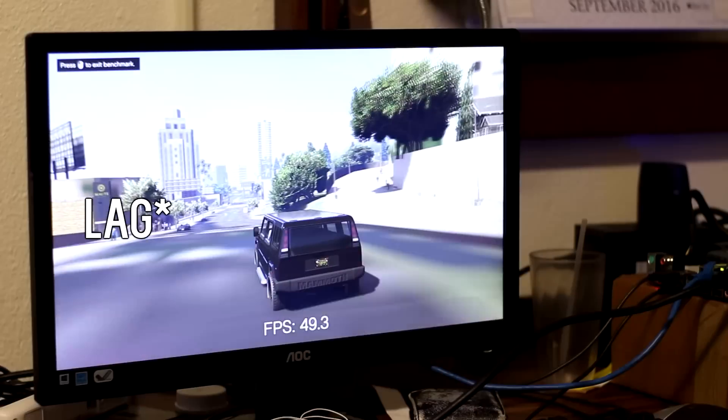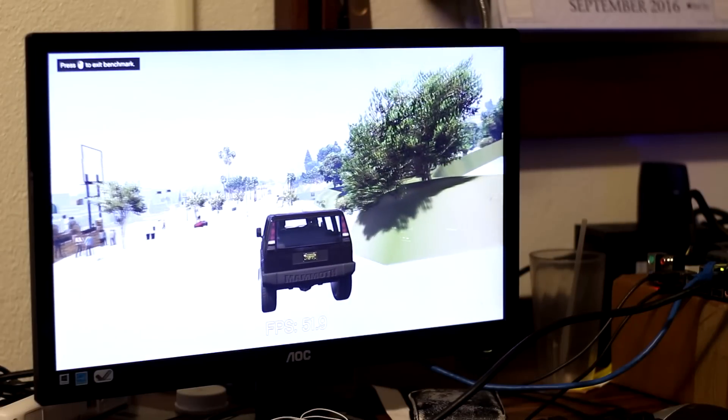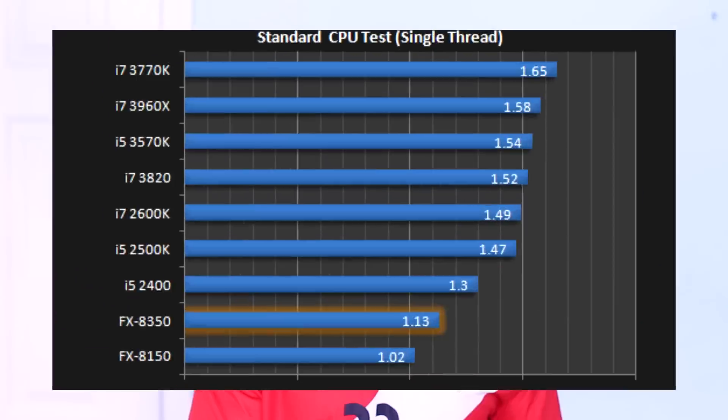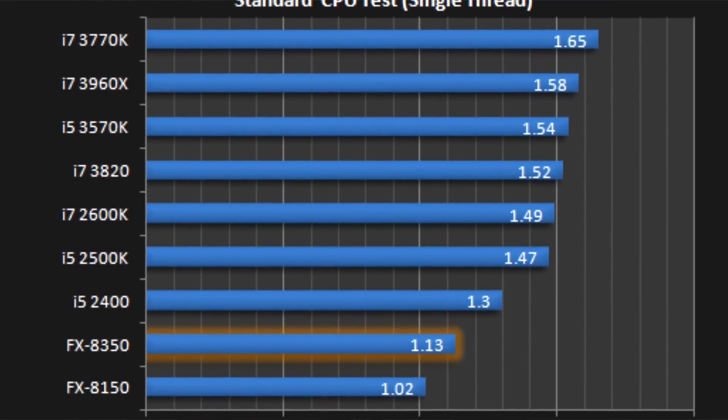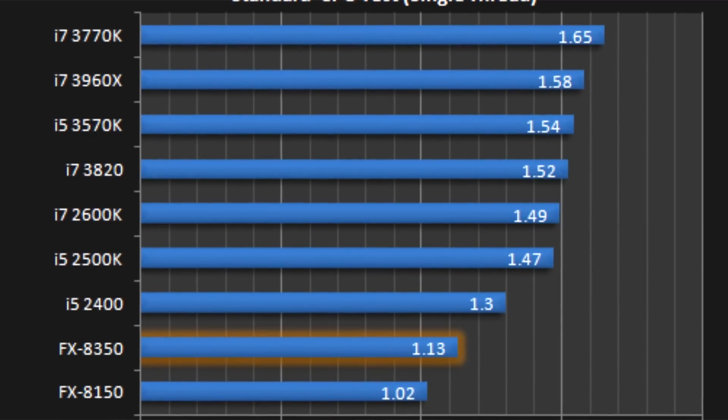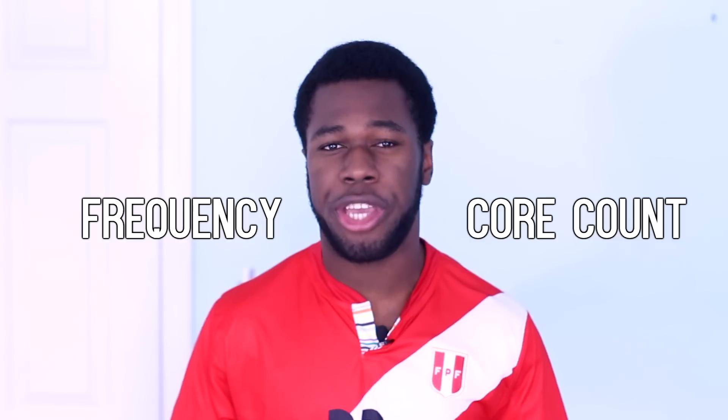If your CPU does not meet the minimum requirements for whatever you're playing or using, you might experience things like bottlenecks, lag and glitches — not fun. If you build a gaming PC, you may also know that IPC reigns king. Core count is great, but only up to a certain point. After that, IPC — the instructions the CPU can do per clock — makes a greater impact. This is why an i5 quad-core from Intel performs better than an octa-core FX CPU from AMD. The i5 can do more iterations per second than its AMD counterpart. And benchmarks do prove this phenomenon. But how does frequency and core count relate?